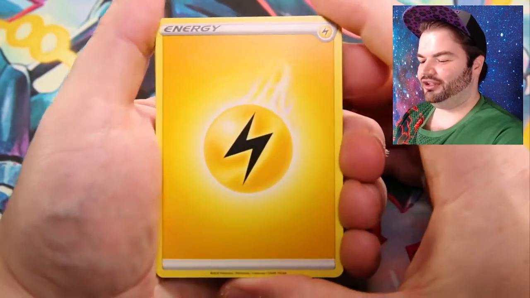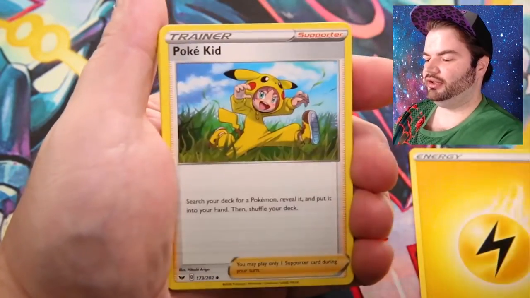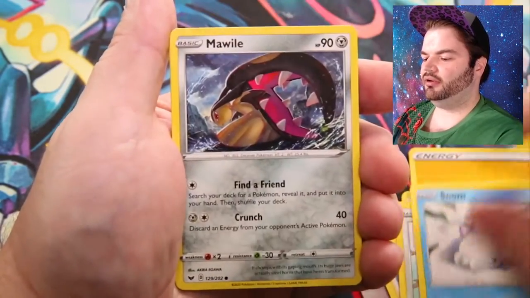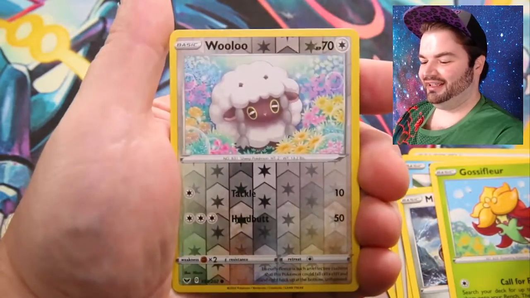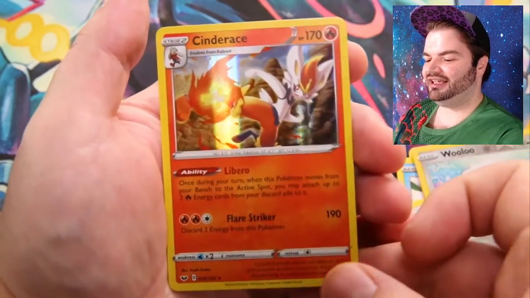Let's go. Starting off with Lightning Energy. Can you feel the spark in the air? Let's go. Air Balloon, Pokekid, Heatmor, Rookidee, Sizzlipede, Snom, Mawile, Gossifleur. What a pretty looking reverse holo Wooloo there. Those big eyes. Oh. And the rare is a Cinderace Holo.